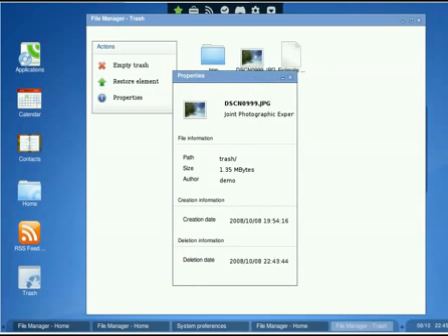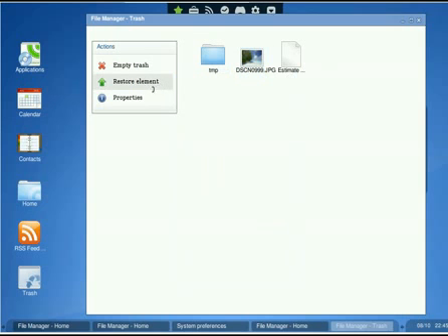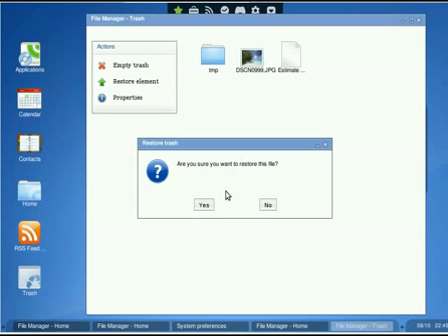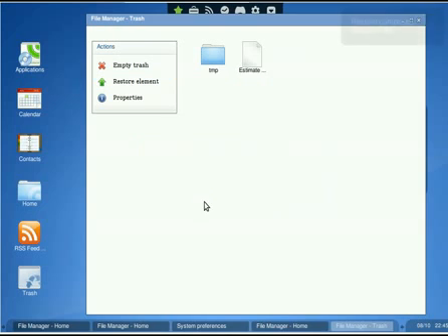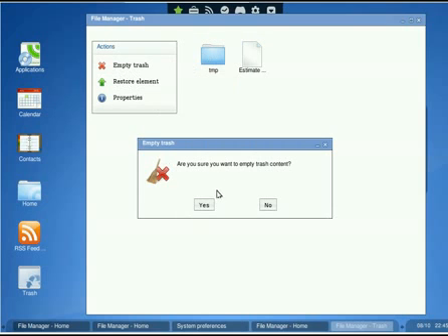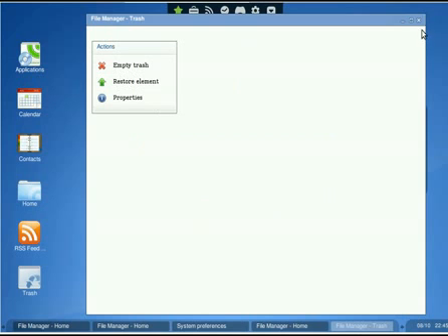Now if we still don't know what it is, we'll need to go to restore element and then click on it itself. Of course they'll ask you, are you sure you wanted to do that, and you didn't do it by accident, of course. And then it'll restore it to wherever you deleted it from, which, since it was an image, more than likely in the image folder, but you never know. Now that we know that we want to delete everything else, we just hit empty trash. And then it pops up, making sure that you wanted to do that. Of course, we hit yes.